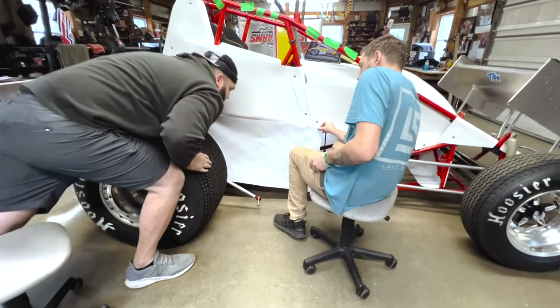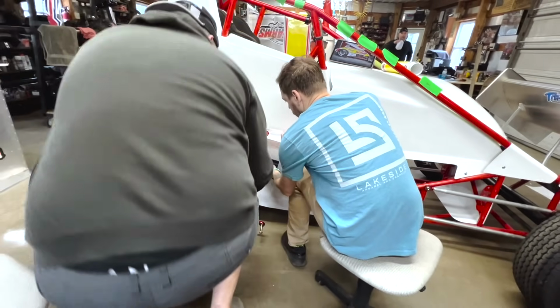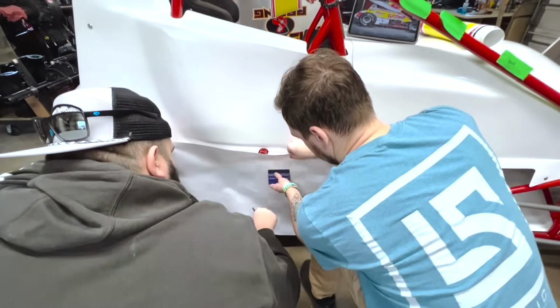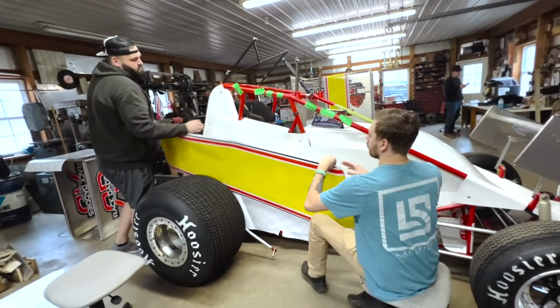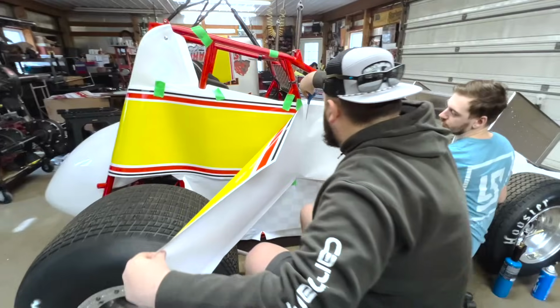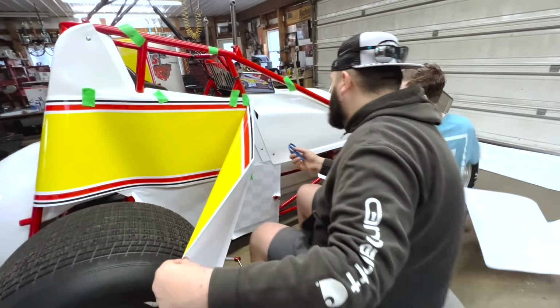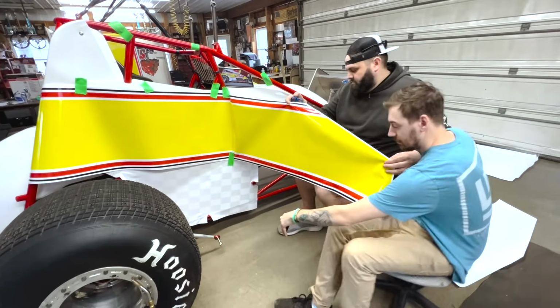Now on to the actual car. The guys start with the bottom kick plates and this really cool, what Bill is calling ghost checkered. Then they continue and put the stripe on the side of the car. It's funny because there's all these separate panels underneath this vinyl, but they're just going to go ahead and slap the vinyl on and address the separate pieces later so that they're all perfectly matched.